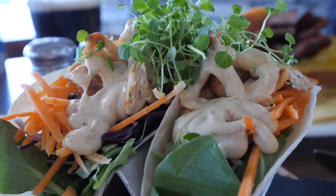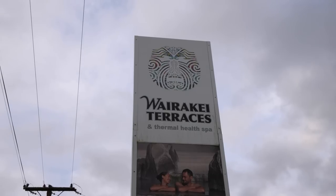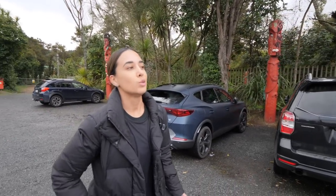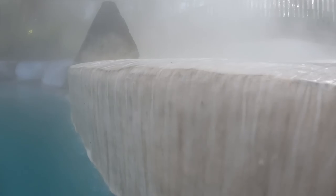Yeah, do you know what? We've been to the hot springs a few times lately and it's been really hot. So it's quite nice to be somewhere a little bit chilly and we're actually going to get the full experience. And these ones are unique as well, aren't they? For a couple of reasons. The main one is because the water from the pools is made up of geothermal and mineral water, which comes from these silica terraces, which the water flows from like 1.5 k's underground.